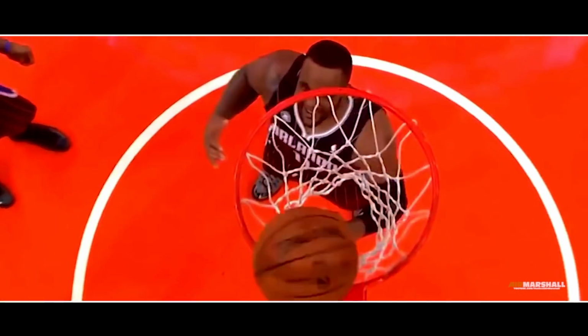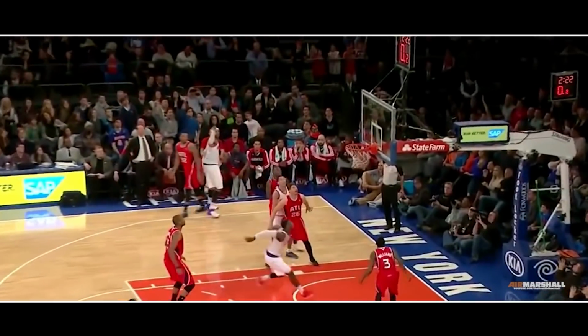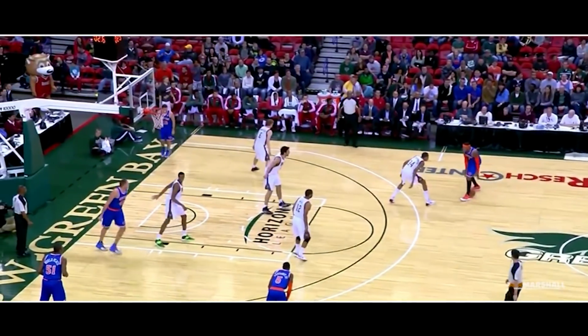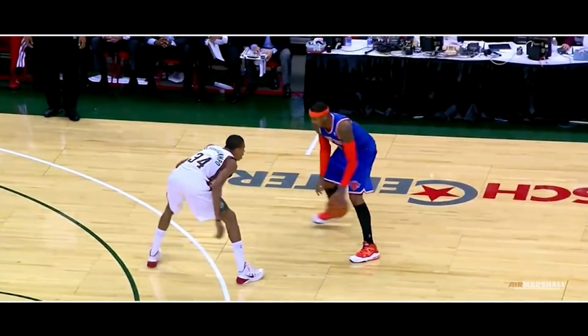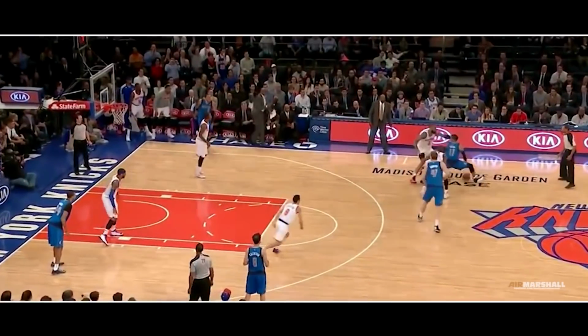Took a little journey around the rim before dropping through the net and a chance for a three-point play. Corner three. Belly it. Anthony wants to take the young Greek national. Long three. Belly it. Growing pains for the youngster as Carmelo Anthony, the Knicks superstar, erupted in a nick of time.